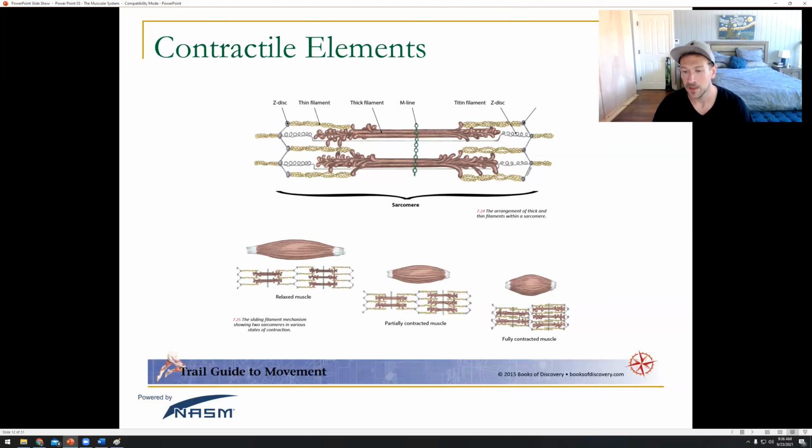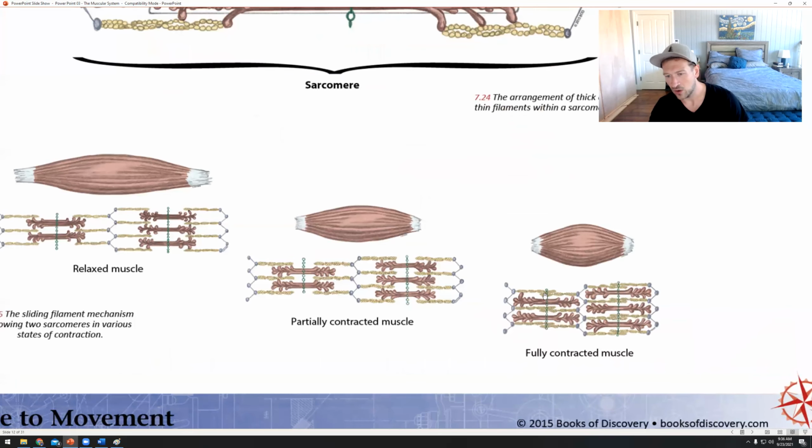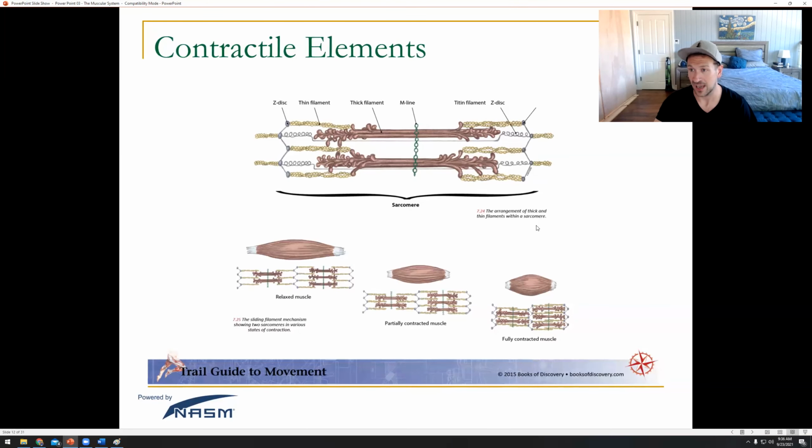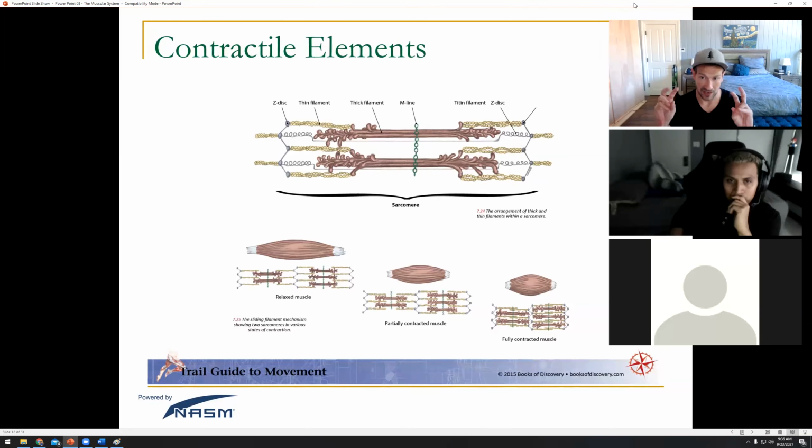And you can see, let's see if I can zoom in here. Yeah. You see how this actin strand's kind of crossing over this actin strand, right? They've kind of slid past one another. This is why everything that I'm describing today has a name. This process of binding and unbinding, we call it the sliding filament model. And it's because the myofilaments are literally sliding across one another like this.